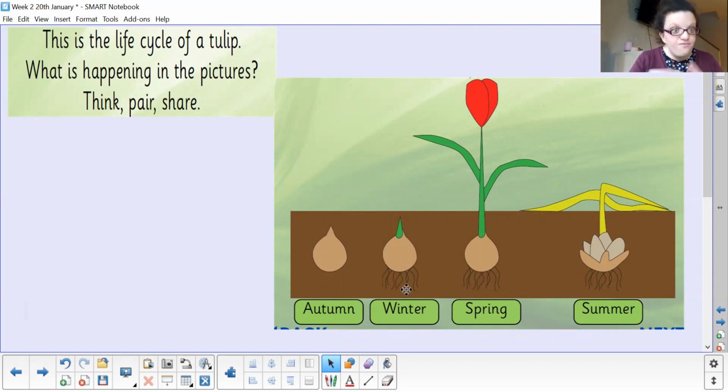And in winter, they get their roots, and then they begin to sprout, just like you can see on my bulb, you can see a little bit of the roots coming through, a little bit of that sprout. And then in spring, it's so amazing, and hopefully we'll be back at school and I can take loads of pictures and show you, the flower starts to grow. And then by the end of the summer, it's the end of the season, it starts to die off again, and then you do need to plant a new bulb, or some bulbs are annual, so then they'll start again, ready to go for the autumn and the winter as well. Okay, so this is the life cycle of a tulip.